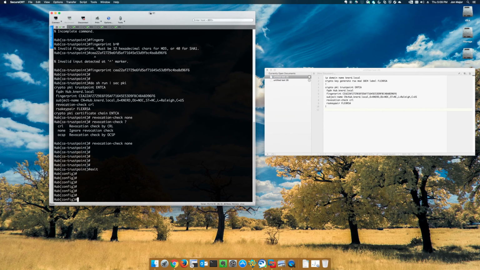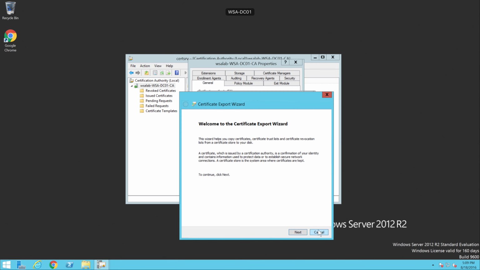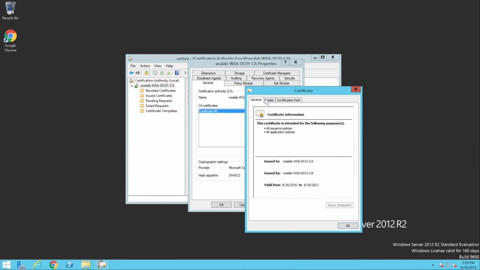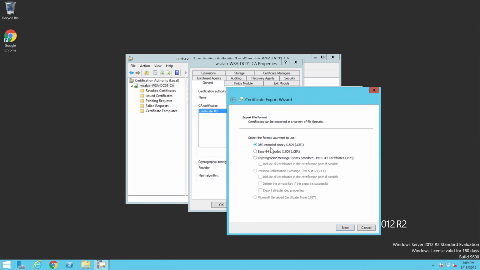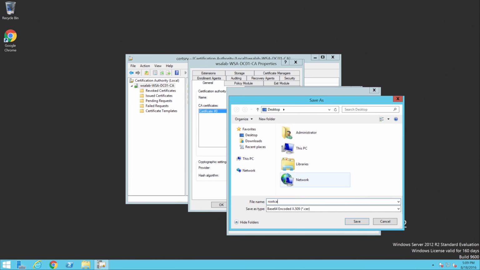All right, so we have to authenticate this PKI, which is going to require the root certificate. So we're going to copy that to file. Again, I have the same dialog box from seeing properties of our CA and go into the certificate. Once you get to that details tab, you can do copy to file. And it's going to want it in base 64 encoded format. We'll just drop it on the old desktop. I'm going to call it root CA.